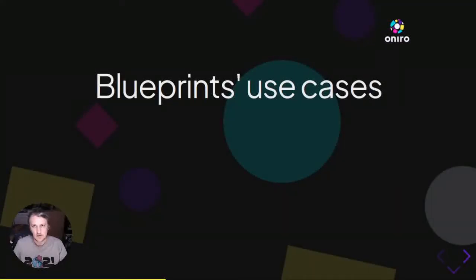Let me clarify and explain the Oniro blueprints logic. Everything starts with an idea, so you want to create a product that satisfies a specific use case. Just think about the minimal use case you want to address, and see if the Oniro system can provide everything you need to create this product. Maybe not yet, so maybe you need a specific feature. This feature can be specific to your business, so you need to specify and implement it in your blueprint, and that's part of the blueprint development process.